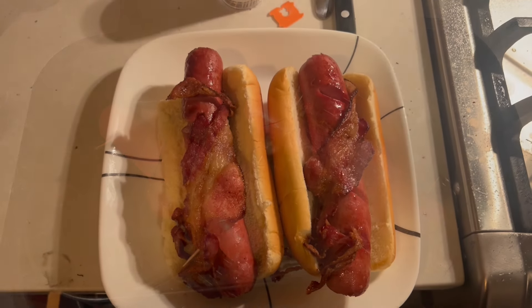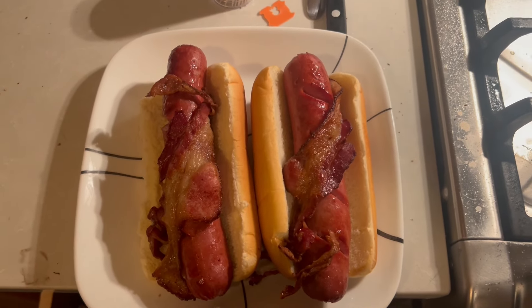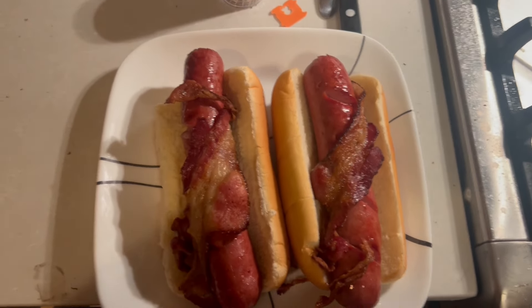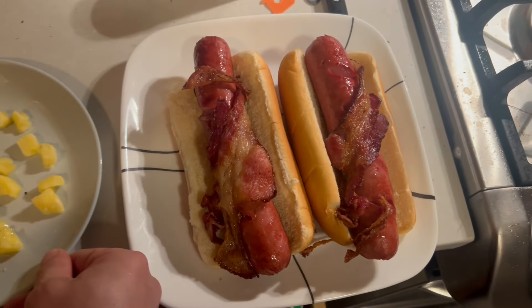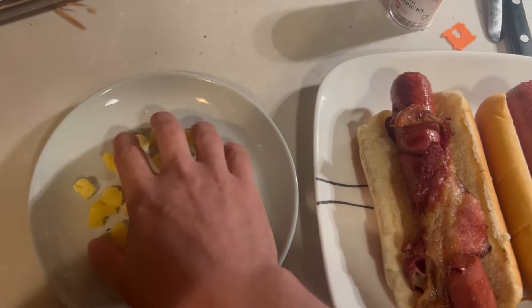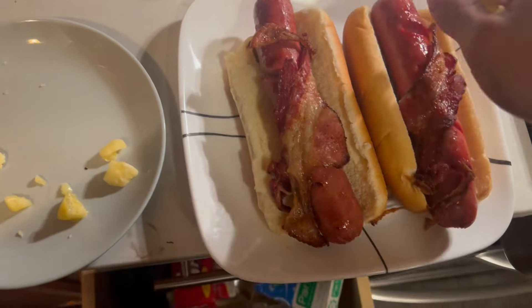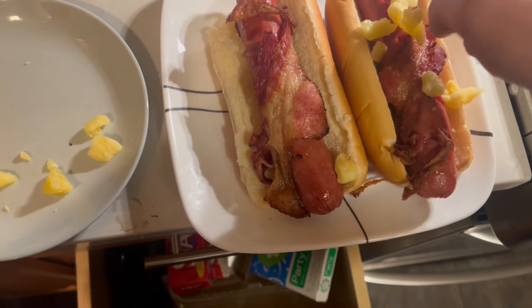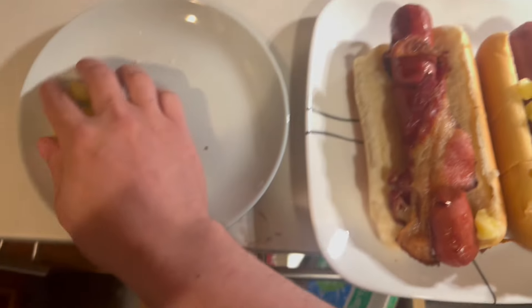Those are cooked and ready, but I'm not going to bore you with just a regular plain bacon dog — anyone can do that. A little something else I had: we've got some cheese curds here. Just go ahead and sprinkle them on — a little bit here and there — and actually, we're just going to put a whole bunch of them on.